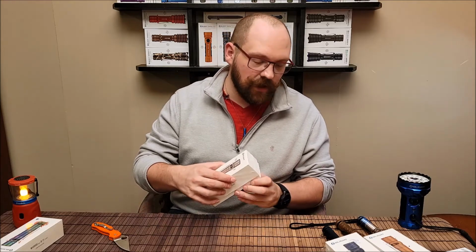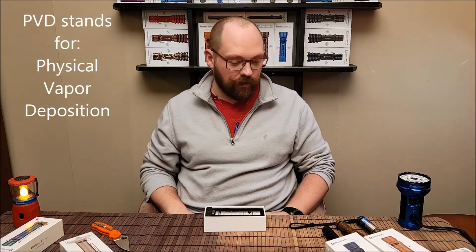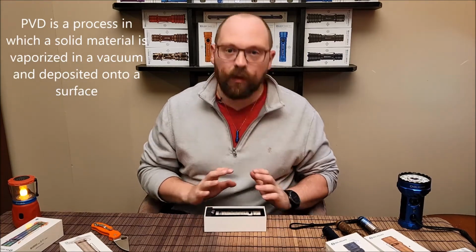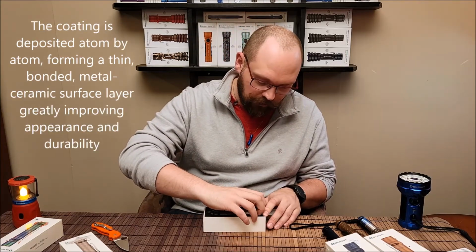I should mention that these other ones are all PVD coated. Now that's a coating on top of the titanium that gives it its signature color. But this one here, I think, has no color at all. It's just raw titanium. It might have a coating of some kind, but it isn't a colorful coating, that's for sure.